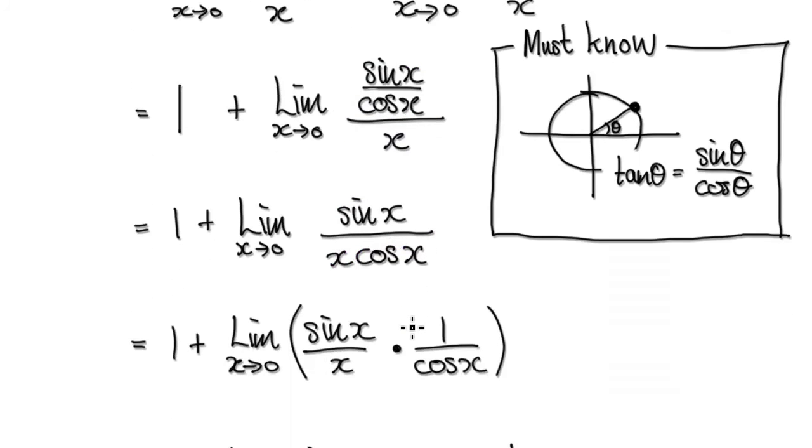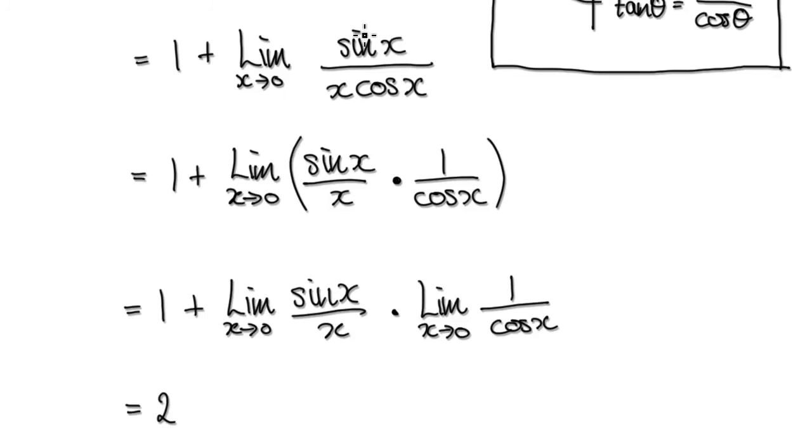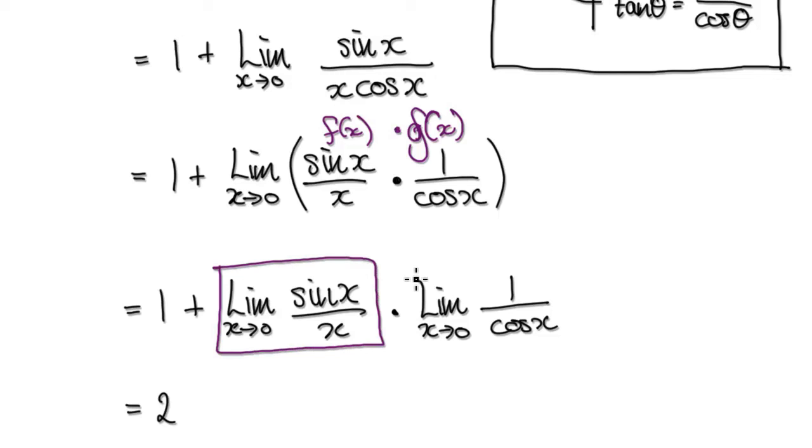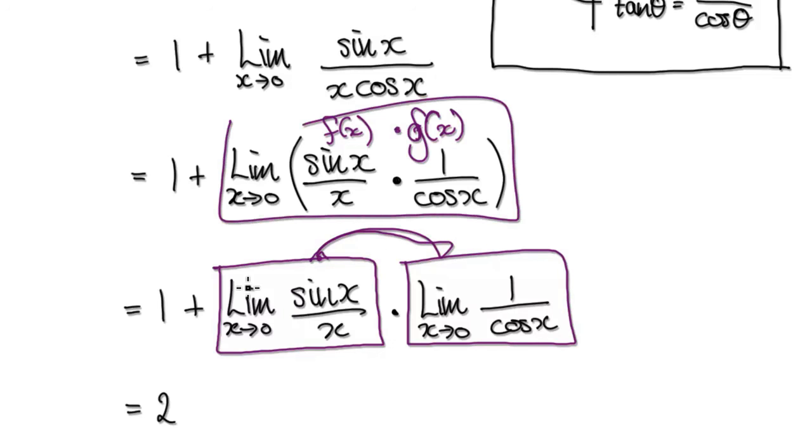So now break this up into two fractions. So you've got one fraction here, and then another fraction here. So now if you get top times top, that will give you sine x. Bottom times bottom, that will then give you this thing here. So visualize this as one block multiplying another block. So when you're trying to take the limit of one thing multiplying another thing, that's the same as taking the limit of one thing and then finding the limit of the other thing, and whatever the two limits are, you can multiply them together. So this is exactly the same as this.